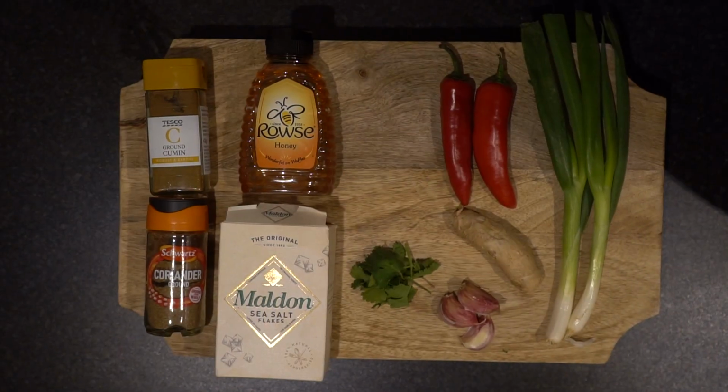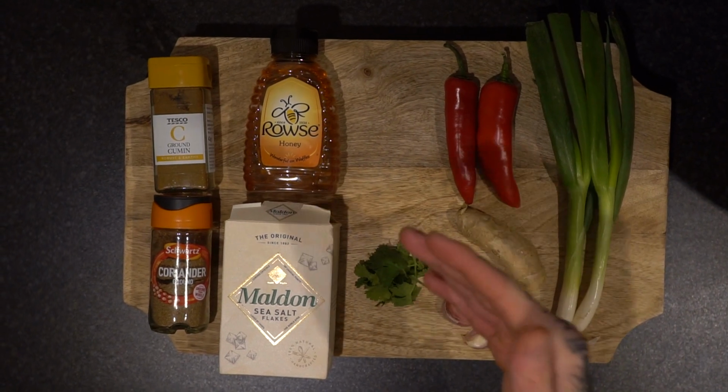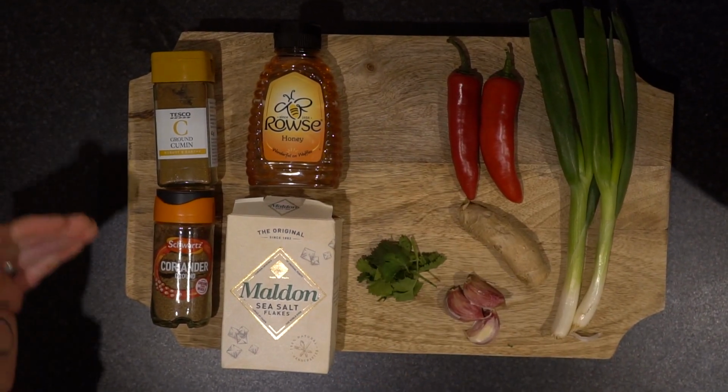Today we're going to do a hake with honey, chili and ginger sauce, and we're also going to be talking a little bit about hake and where it comes from. Okay, so the ingredients for the sauce are spring onions, chilies, ginger, garlic, coriander, honey, sea salt, cumin and ground coriander.